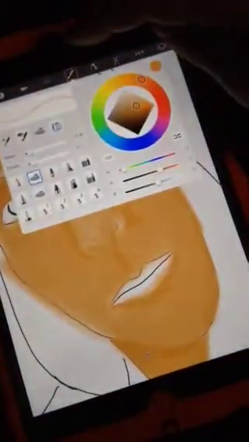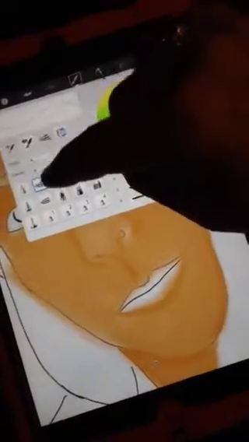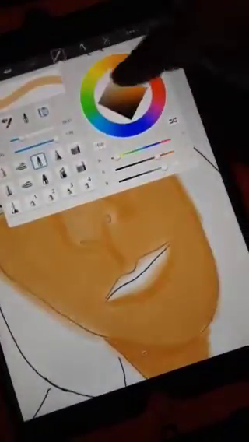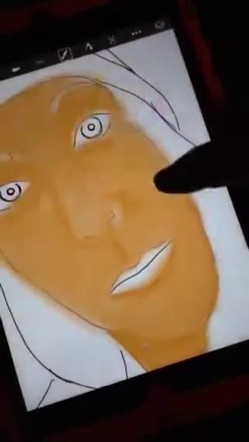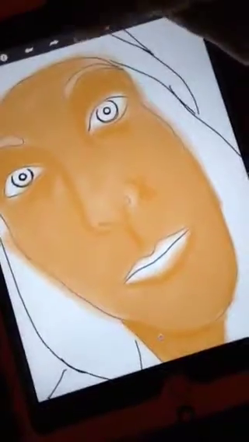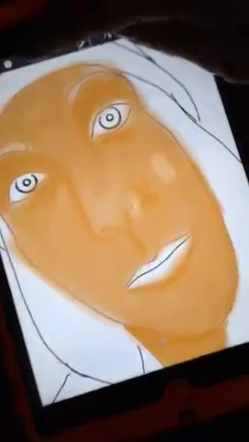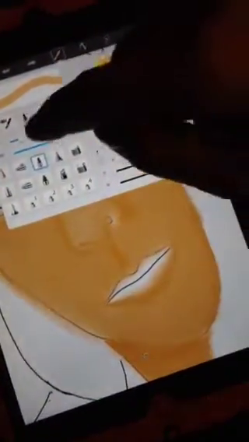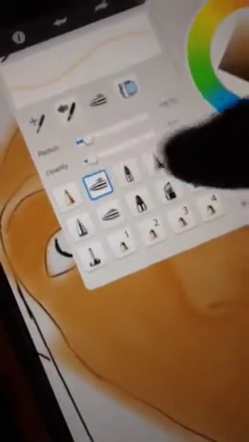I need to make lighter tones. And this is where it gets a little bit tricky. Let's make this fatter so I can see what I'm doing. We could try to go a little bit on the light side. Let's see how that looks. That's too light. That might actually work. Let's go back to making it mostly transparent, because it'll look good if it's mostly transparent, which will give us a real subtle shading technique.